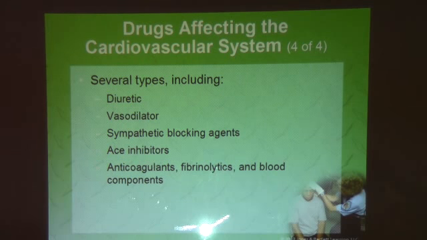Anticoagulants, fibrinolytics, and blood components. Platelets repair damage in the blood vessels. That function is critical, but if you have defects in the blood vessels, it can cause blood to flow slowly. If blood flows slowly enough, a blood clot, or thrombus, will form. Abnormal thrombi may cause life-threatening crises such as a stroke or MI.